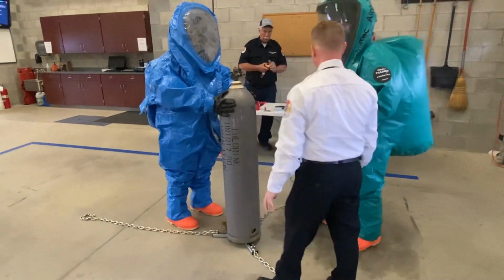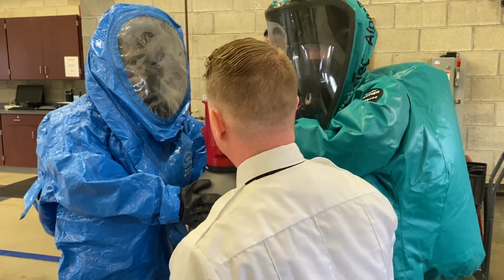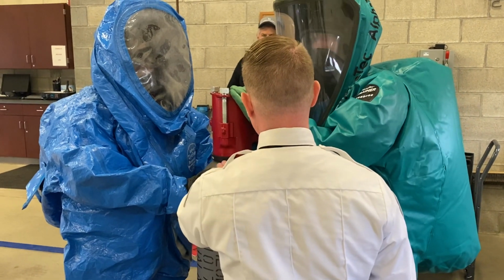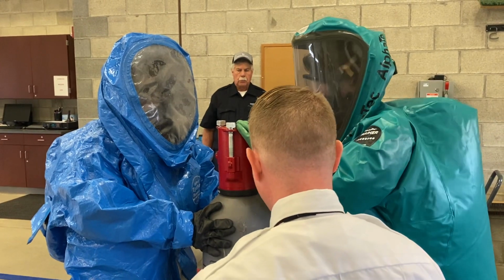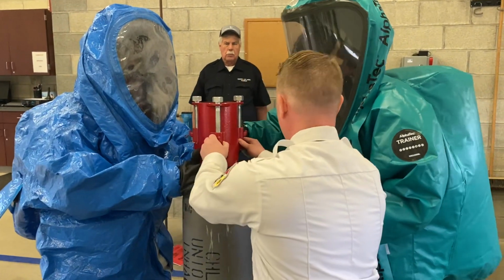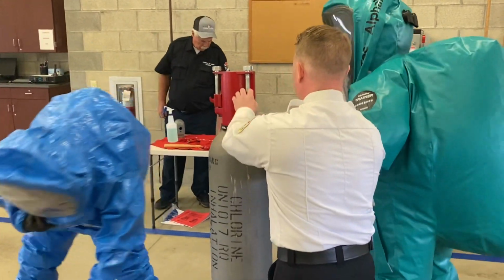Alright, so now you can place the bonnet on top. And then what we are going to do next is we need to make sure that this valve over here is loosened, because if it's got pressure on it, it's not going to allow us to get a seal down here on the bottom of the cylinder. So if that's screwed open, we're good. And then we're going to take our chains. So Purnell's going to help you. We're going to take our chains and bring them up here and line these up with these little points right here. So make sure that they're lined up correctly.